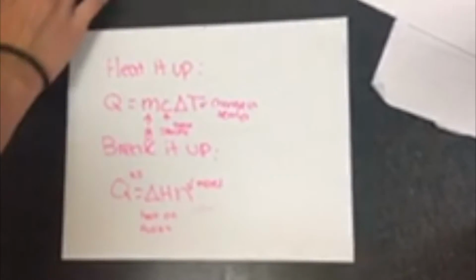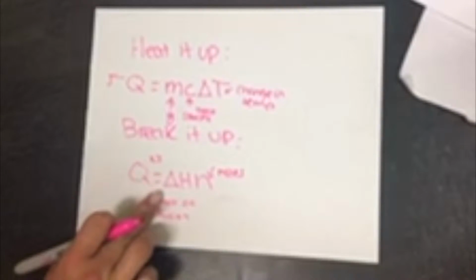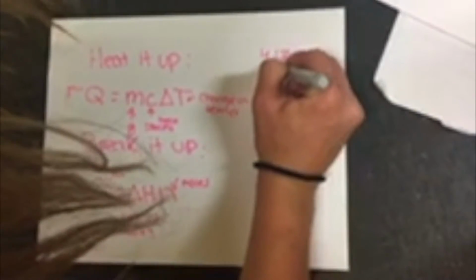One thing that's important to know is that Q is in kilojoules. When calculating either one of these, you have to know that up here it equals joules, but you want them to be the same. Either this has to go to joules or this has to go to kilojoules, so that they can be in the same calculation when you add them up at the end. We'll explain that later. For c, one example of specific heat is 4.18, which is liquid water.